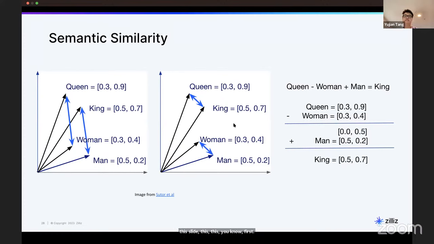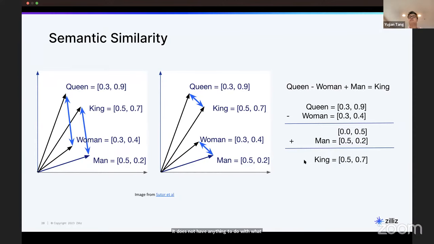One thing I want to note before we get into the math is that on this slide, the first dimension for queen and woman are equal, and the first dimension for king and man are equal. But that doesn't actually tell us what that dimension means. In fact, no particular vector dimension in a vector embedding means anything. That dimension does not mean gender or sex or whatever. It just means that these words have the same value along this particular dimension of meaning. Let me repeat that: these words having the same value along a dimension is related to how the words relate to each other. It does not have anything to do with what that dimension means.